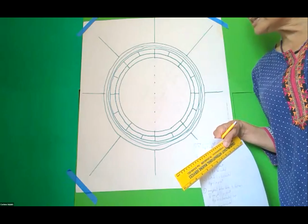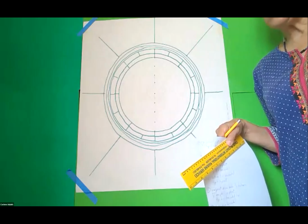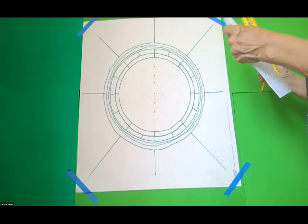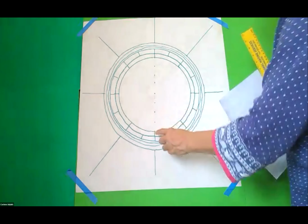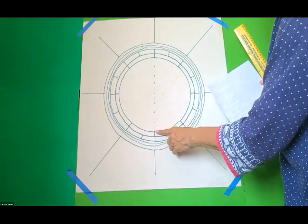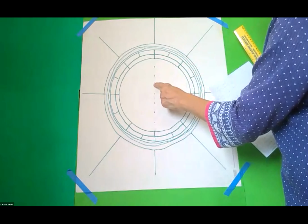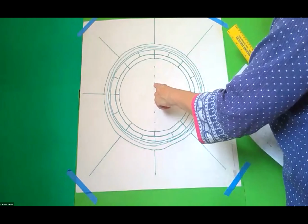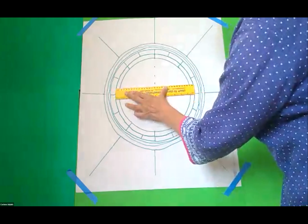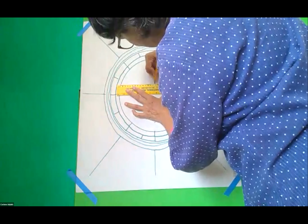Okay, so now as we start looking at drawing the triangles, it's important to note whether it is an upward or a downward facing triangle. The very first one is a downward facing triangle. The point is going to be here at the bottom. The horizontal line is at the 4th dot from the top. So count 1, 2, 3, 4. Here's that dot, the 4th dot. This is the horizontal line, and it touches the inner circle. So you take your ruler, come to the fourth dot, and draw a line all the way across.